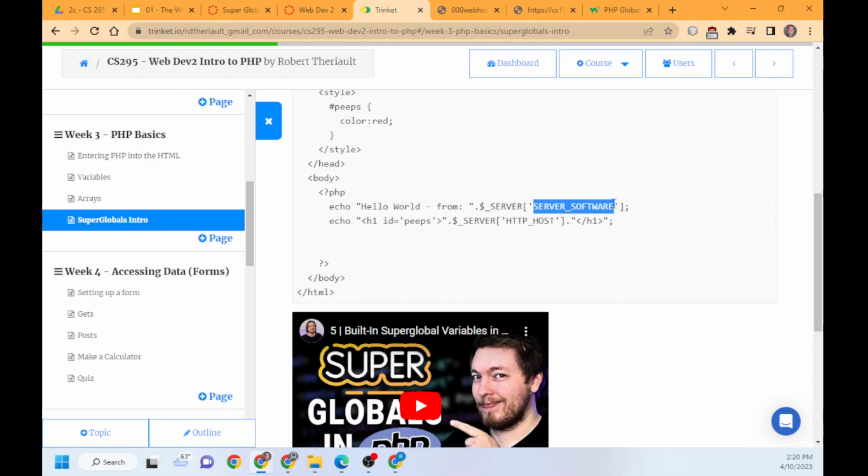It's not actually a list, any more than when you grab all the LIs or paragraphs by class in JavaScript; it's a list-like object. So this is: from the server, grab the server software. From the server, grab the host.